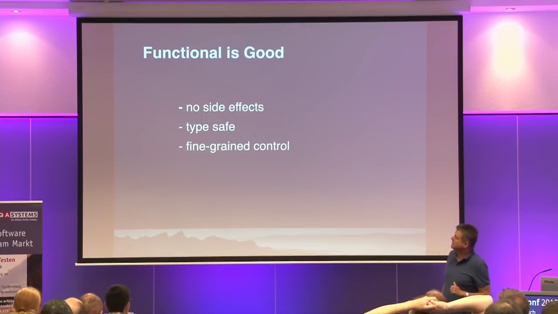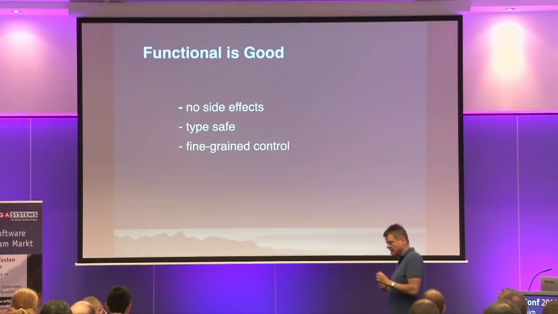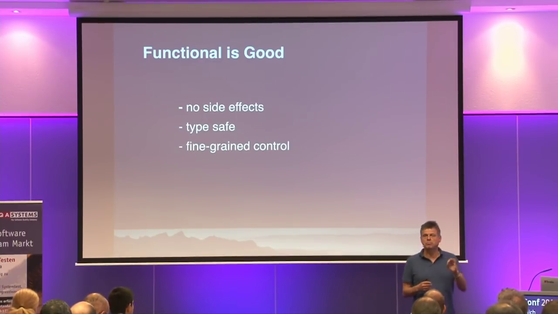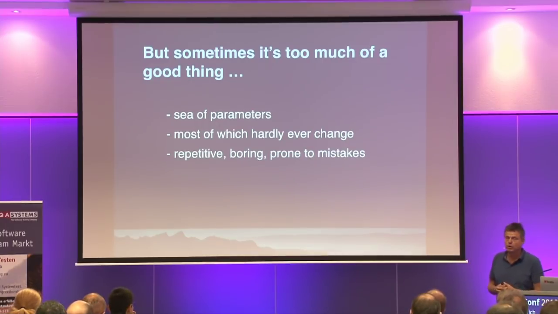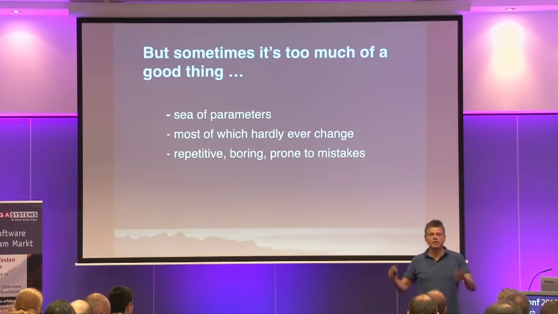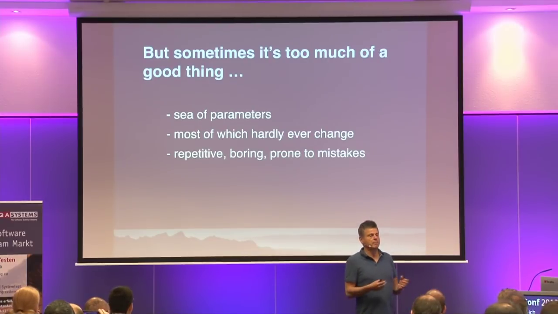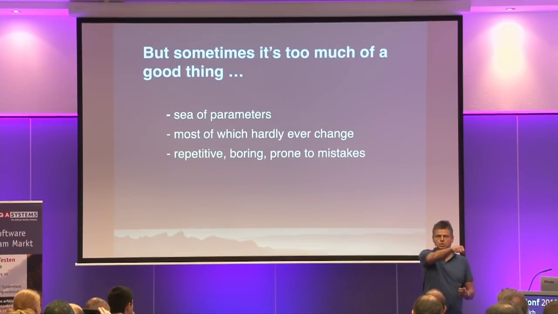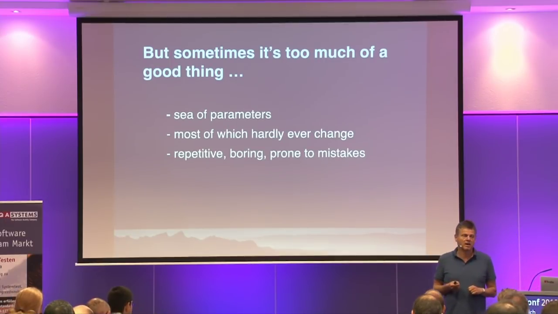This is great for several reasons. There are no side effects. It's completely type safe as long as your language is typed. Essentially all these parameters are subject to the type discipline and it gives you really fine-grained control. You can control precisely what you pass to what and essentially all the overridings are under your control. But sometimes it can be too much of a good thing. With all these parameters, you end up with a huge number of them — 20, 30 — you have a sea of parameters and most of these hardly ever change. So, you get 10 permissions from 10 different places and you pass 9 of them on to the next method. A lot of your programming surface then becomes just wiring. It's very repetitive, it's boring, and it's also prone to mistakes.